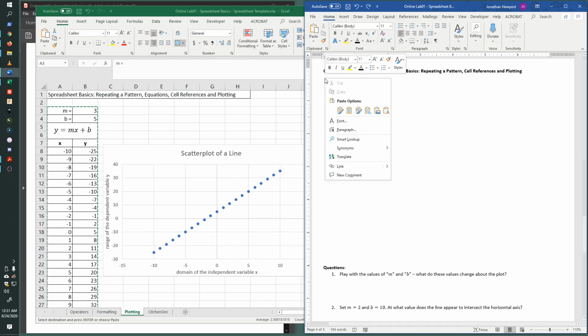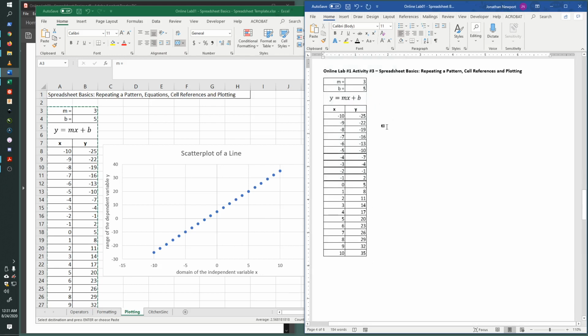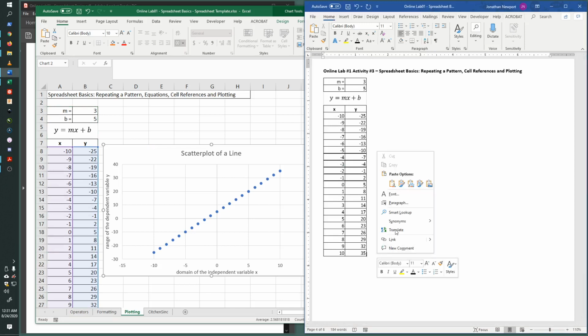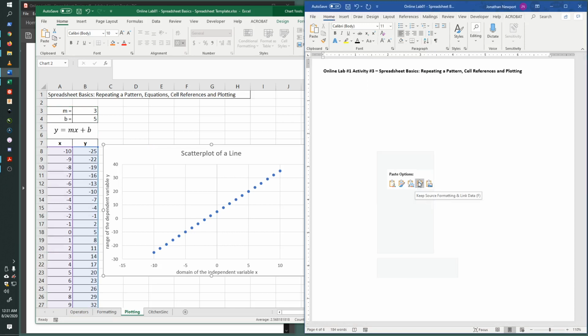I want to right click and hit Paste Picture. We are also asked to include the scatter plot. So I'm going to copy that and then paste as a picture.